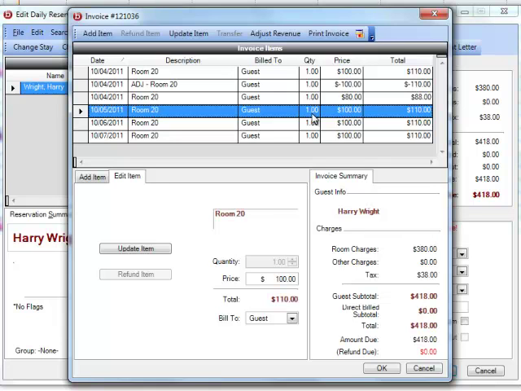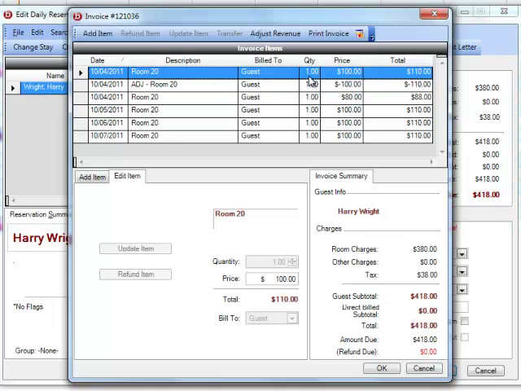Now this part can be confusing to a new user of our system. An active line means that it's a line that posts the charge on the invoice and the reports. An example of an inactive line is a line that was updated using the update item function after the close of business day.